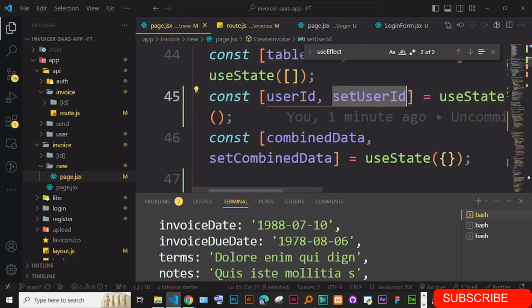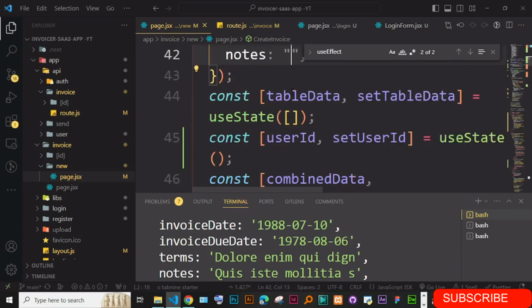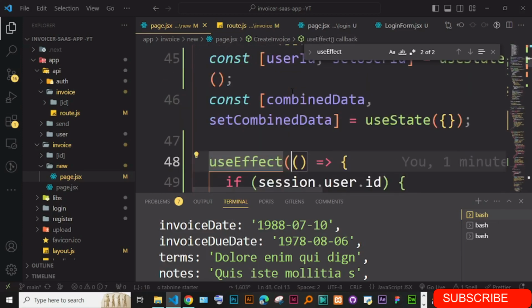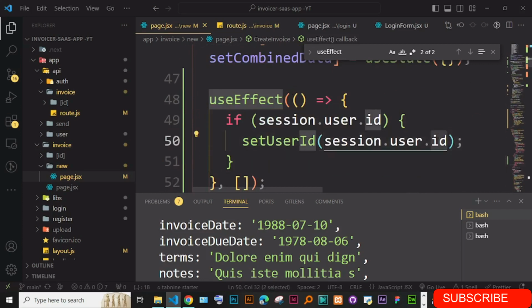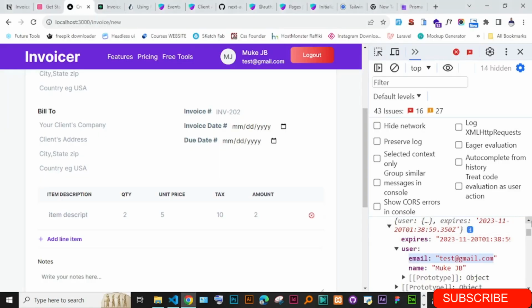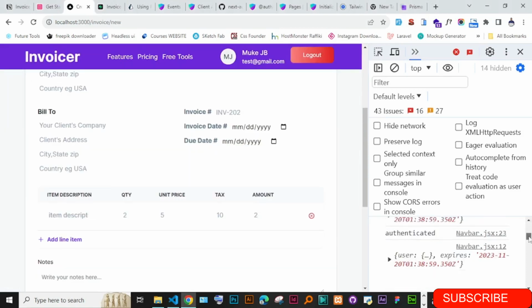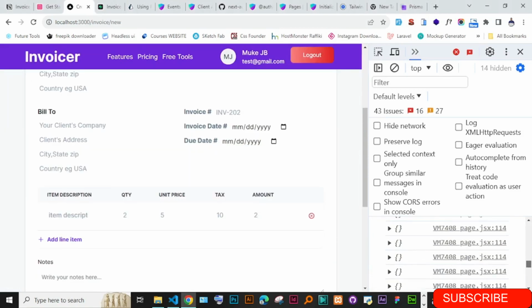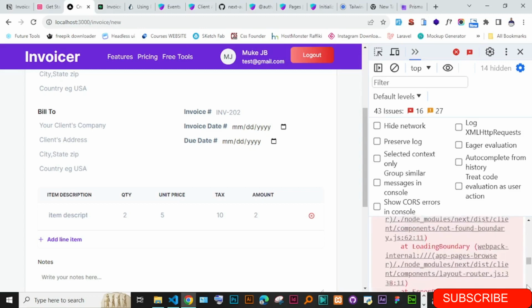So here where we have userId, let's set this to be, where is the useEffect, when the app loads. So this one can be user.email, because the good thing is this is unique. The only thing we need from the id is that it must be unique, so this is good enough. Let's see if the userId is now updated. I don't know if we need to reload the page, but this should set the userId to the email.